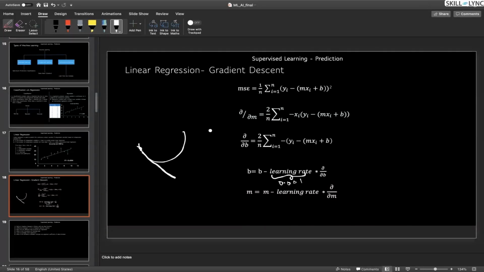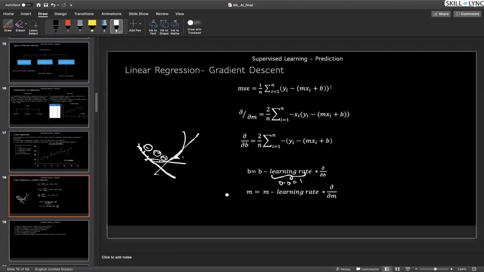So what we are doing: using derivatives, we got the tangents. Now we are updating b and m with some small value of the learning rate. Now we are here. And then again we calculate the error. Okay. Then again, using this error, we calculate the derivatives. Again, using the derivatives, we calculate b and m. So we are updating our b and m values. So now suppose you are here. You have to take tangents again, and then your point is here. So you have to keep moving. And then at a particular point, you will notice that the error is minimized. So that is where you have to stop.